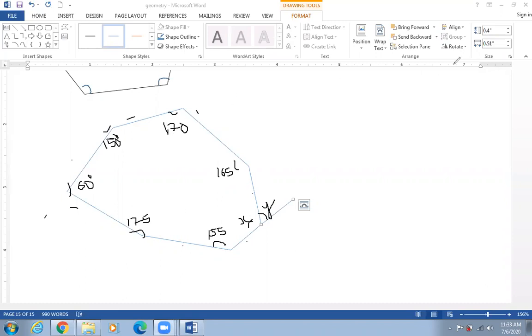Okay, so no need to find out the angle, sum of angle of a triangle. I am going to make the next question in this one only. Hello. Okay, so here, suppose this is degree. You are asked to find out the value of this one, x. Now, how will you find out?